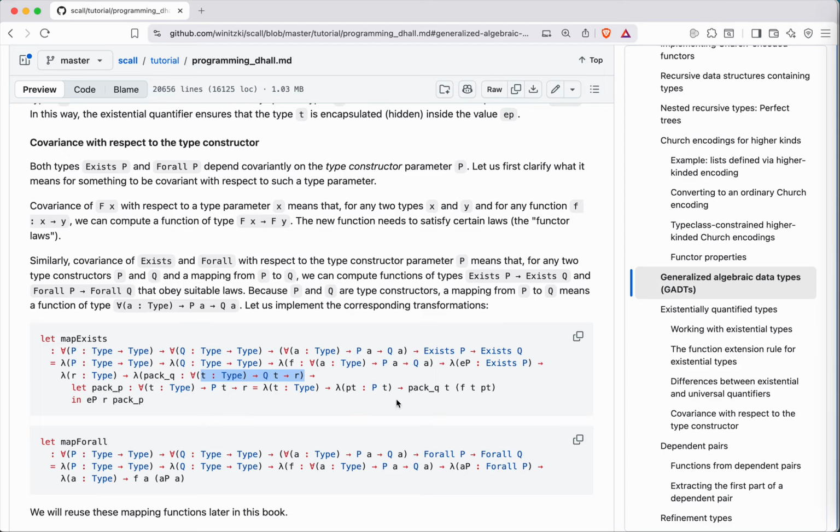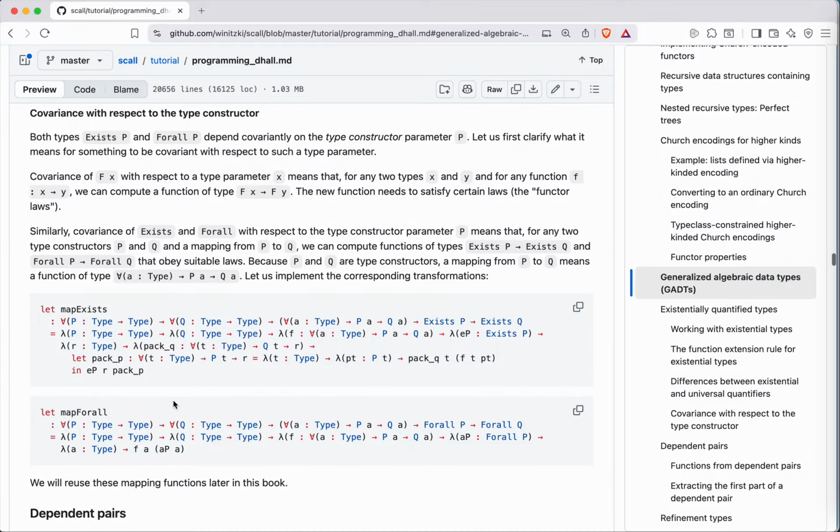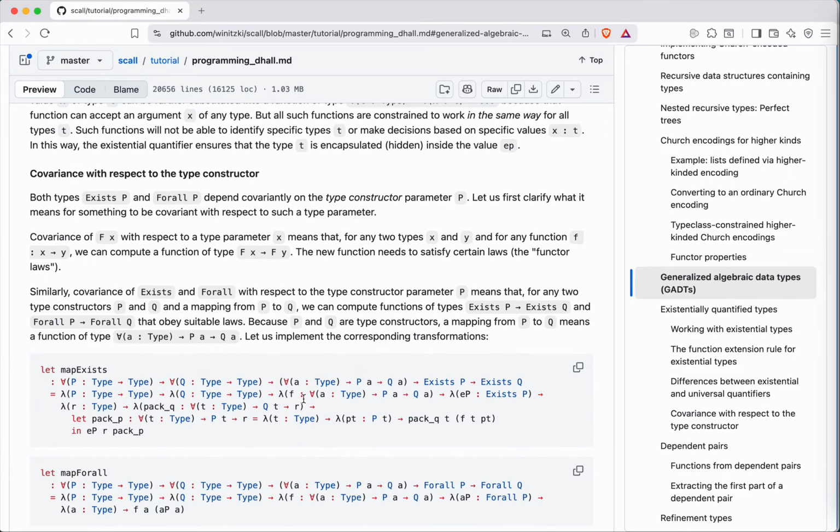So you substitute the type parameter from pack t into pack q, and so on. It's just a bit of substitution, and you're done. And similarly, for map for all, it's just substitution. There's not a lot of calculations going on. It's just substituting lambda arguments so that the types match. And there's only one way of doing it.